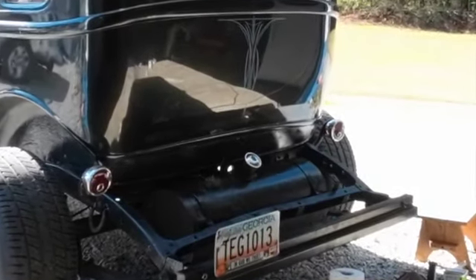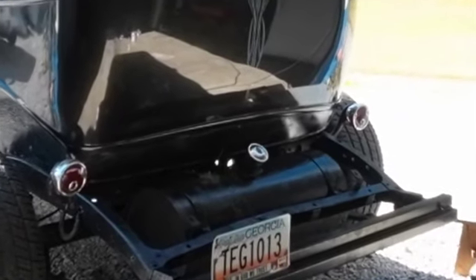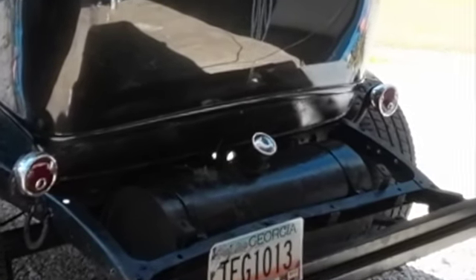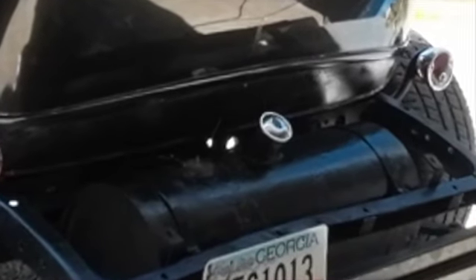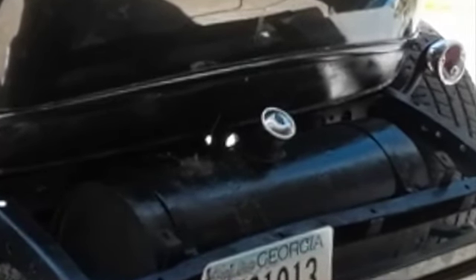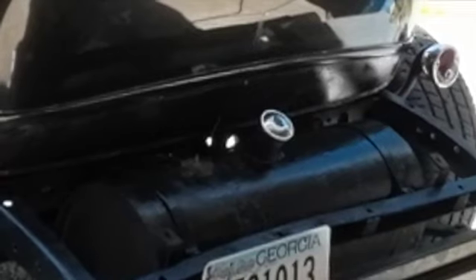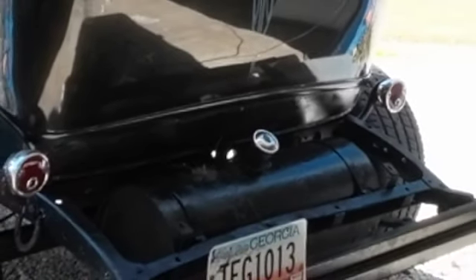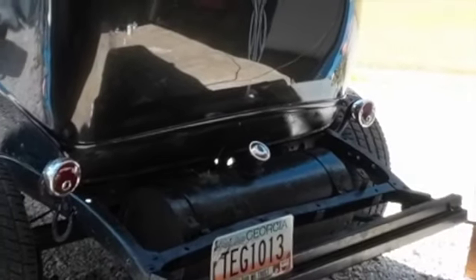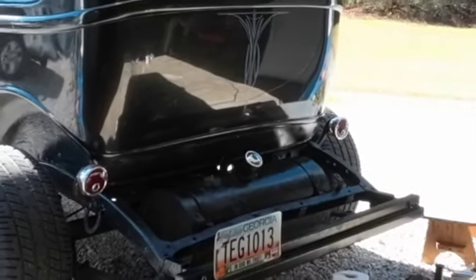There were a few spots where the car probably got painted, but he may have put the skirt back on after he painted it. There were some spots up under there that weren't looking like they got much paint on them, so I squirted a little bit up in there. I'm using that hammered black paint — I like that stuff pretty well. That can there is getting pretty empty.